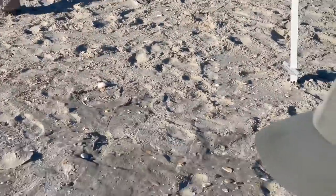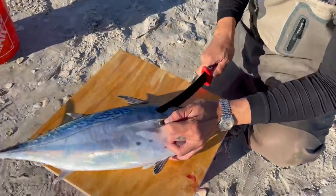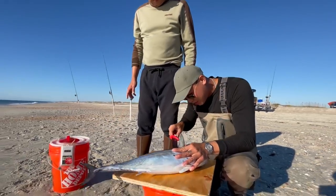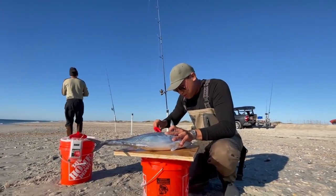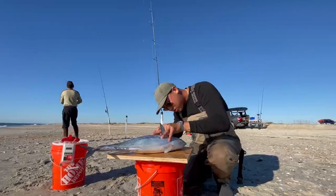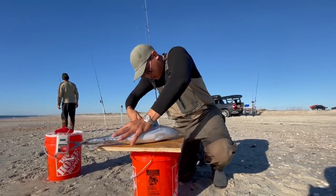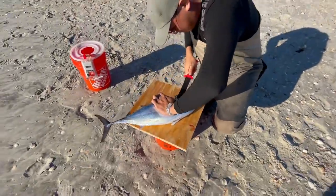Okay. You want to do steak style? No, just fillet it. Fillet it? I hope we get some good dinner. Yeah. People say that this is nasty fish, but I think people don't know how to cook. Maybe I'm wrong. Maybe there's just a bunch of bones, because so far it's kind of bloody. I'll try anything once, right? That's my motto.